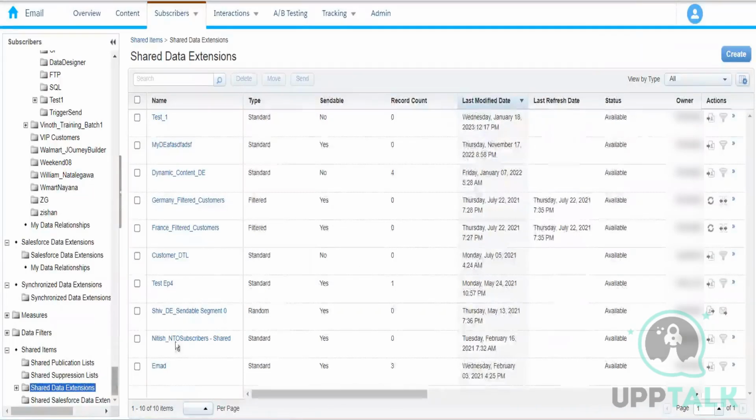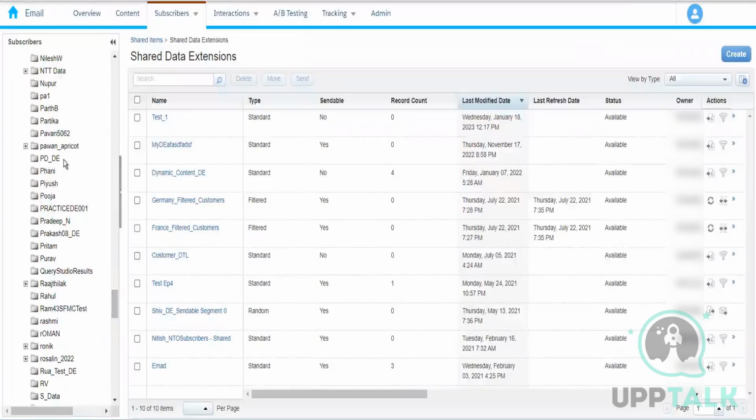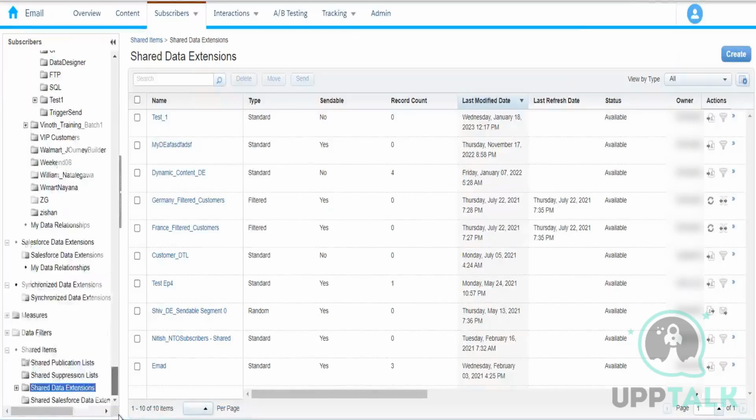If I have access to another business unit as well, and the data extension is in the shared data extension folder, then it will also be accessible by the users of different business units. But if I'm keeping the data extension over here, in my local space, it is not shared.